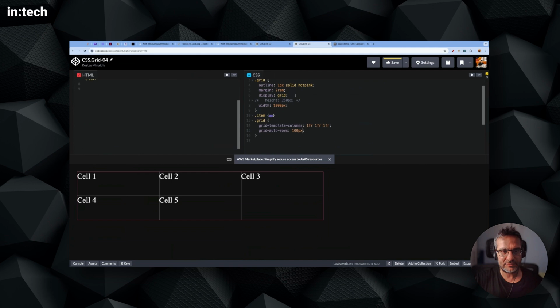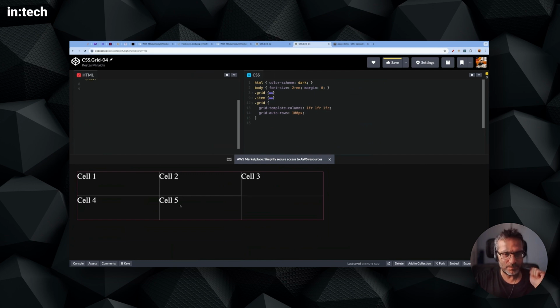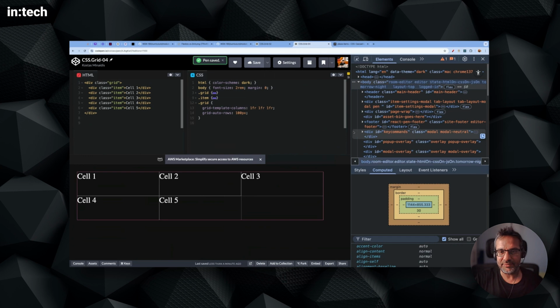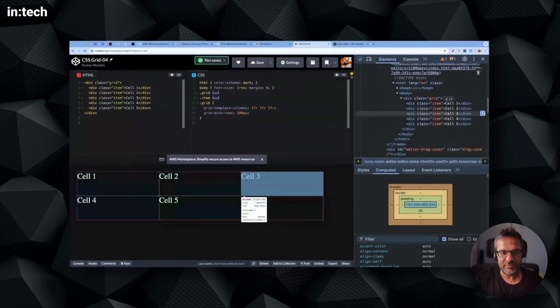And I will not set or define a height for this grid so that it expands. Okay, we have now 3 columns and 2 rows. I open up the grid diagram through the helper panel here.